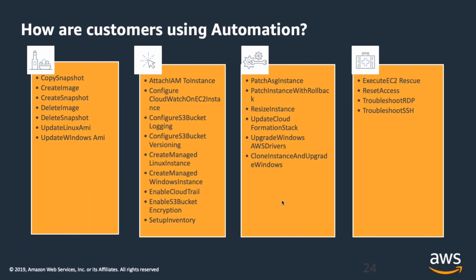There are so many different use cases with automation that you can do. Think of any kind of automation operations that you do at the data center level as a Windows admin or a Linux admin. You will be able to do all of those in a very automated fashion, easily, on the AWS platform using these different tool sets because of the way that we configure them to work with each other.